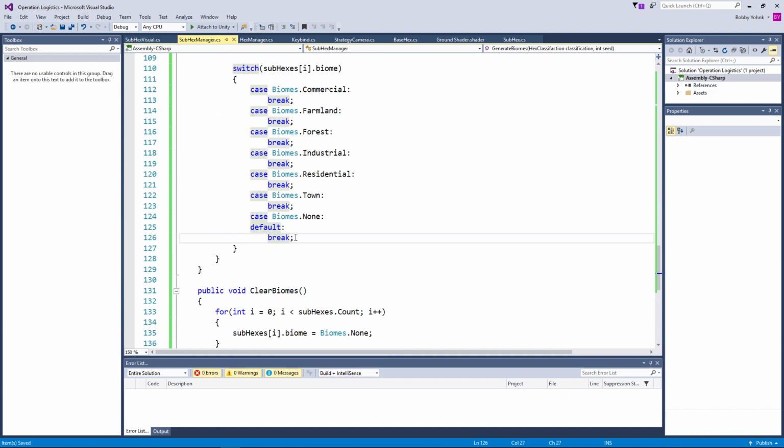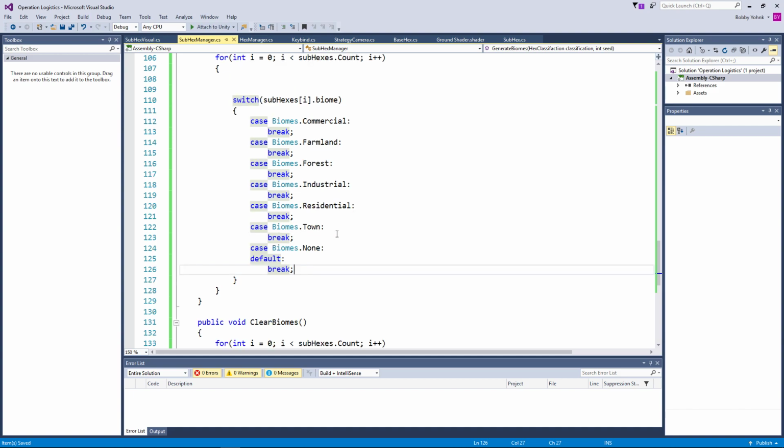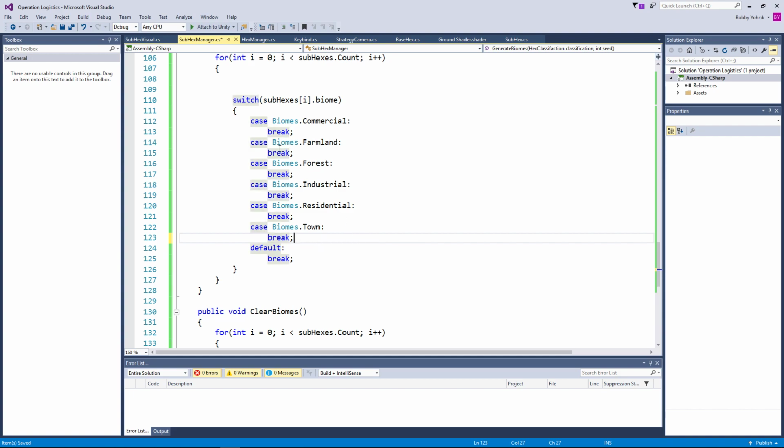Okay, so none will fall through to here, theoretically, if I'm understanding that correctly. Actually, we can just remove the case biomes.none and just have it default if it doesn't hit any of these.